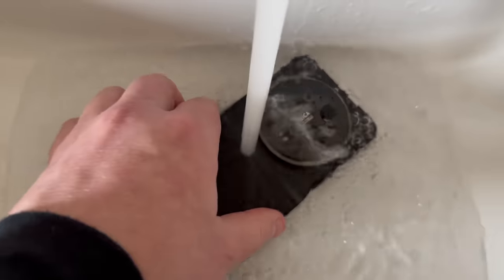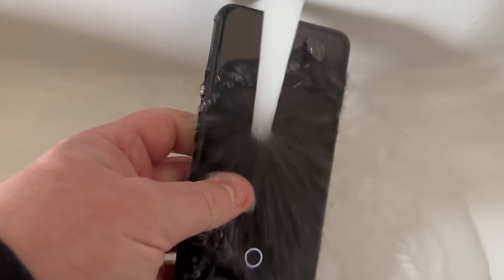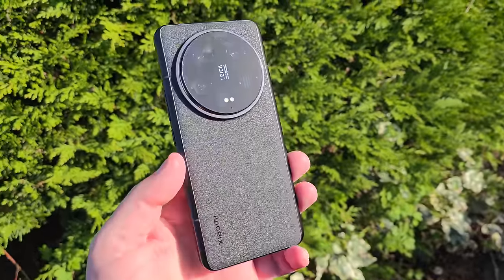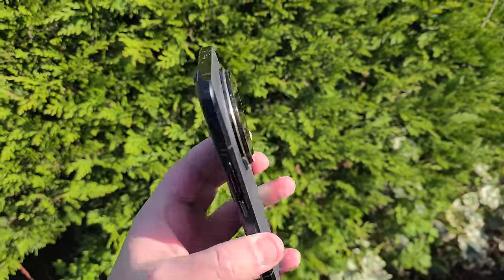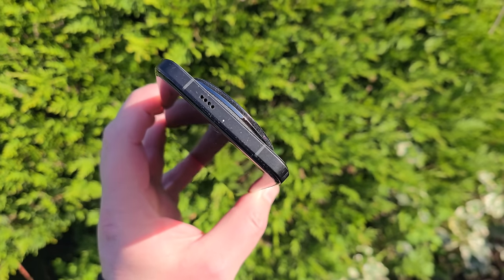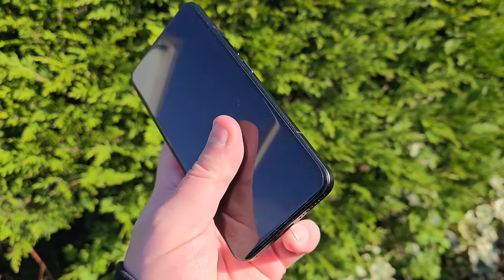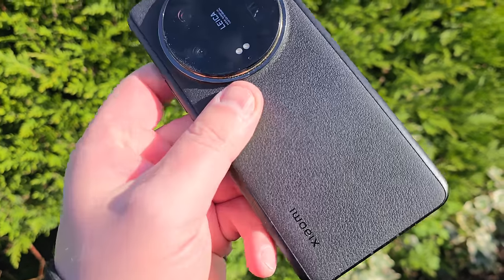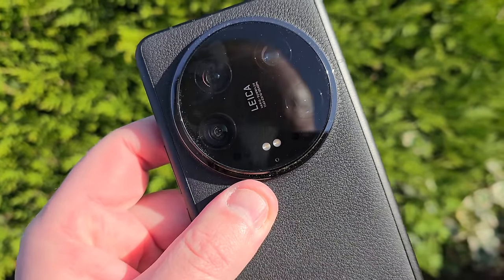As mentioned, you can go for a vegan leather back or a ceramic. There is even a special edition titanium available. So lots of choices out there. So pick whatever takes your fancy. The rails on the vegan leather and ceramic versions are aluminium. However, on the titanium, you're going to get titanium rails. So overall, build quality is top notch. I have had zero issues with my device, and this review is based on my experience.